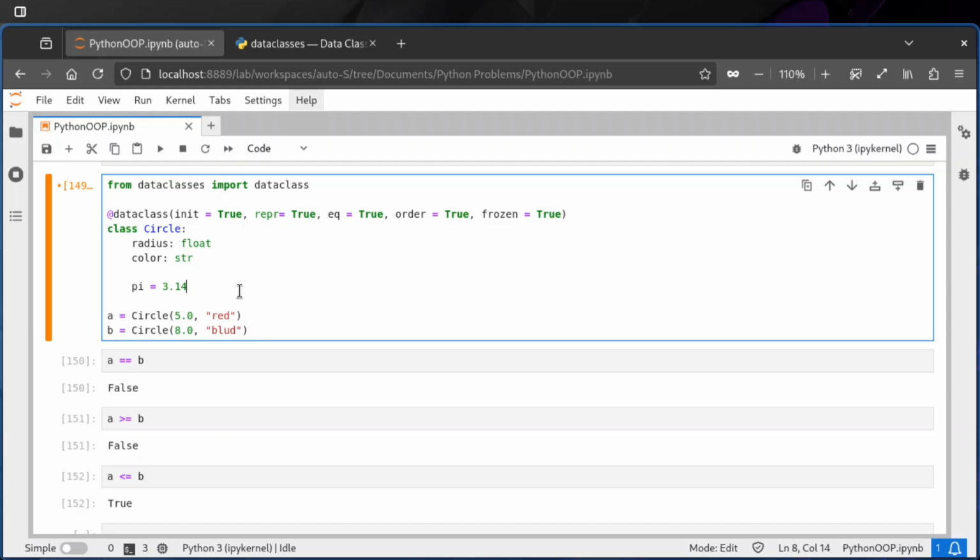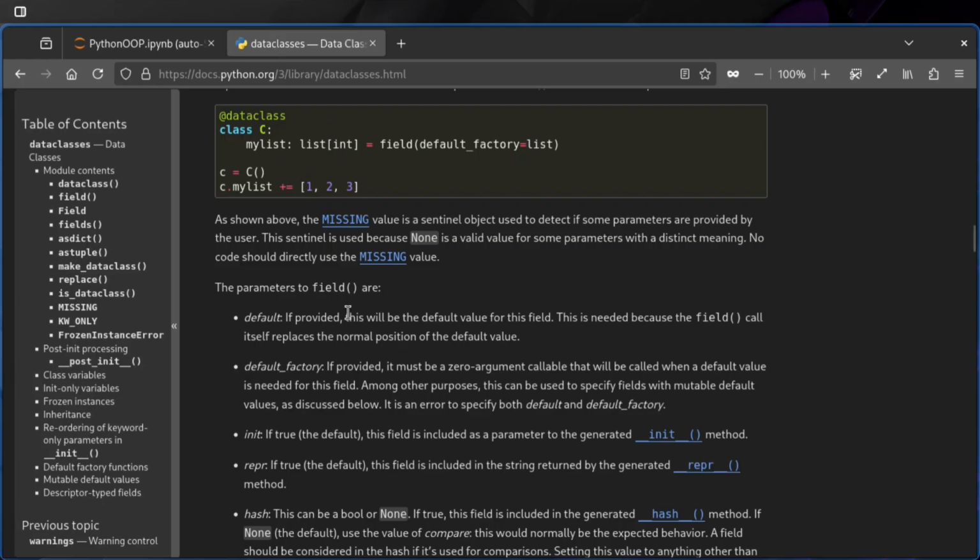So let's say you want to use a for loop. Then you will have to implement the iter and next dunder methods in your class. And if you want to make your class serializable, then you have to add reduce.